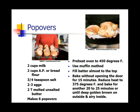And don't open the oven door, especially during the first part. You want it to congeal. You want it to gelatinize. You want it to be basically almost cooked, because otherwise it might collapse. So once you put it in at 450, don't open the door for about 15 minutes. That initial burst of hot air is very important to get the initial volume for 15 minutes. And then you reduce the heat to 375. At 375, you bake for another 20 or 25 minutes.